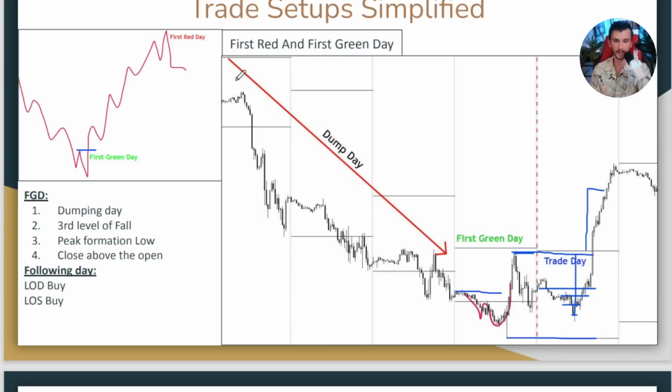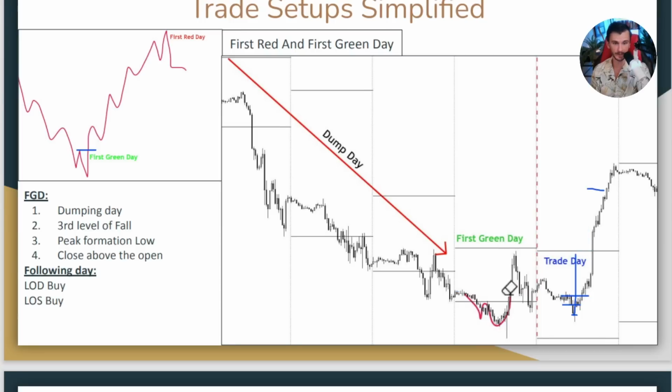All right, so reiterating, multiple days of dump, or one singular large day of dump, a day that opened, made lows in the morning, made highs in the afternoon, ultimately closing above the open for that day, and also preferably making a higher high on that day as well. And then the next day we can look for that trading opportunity.